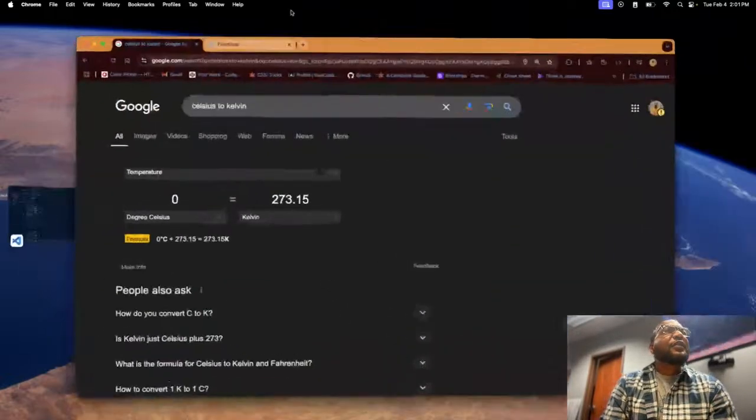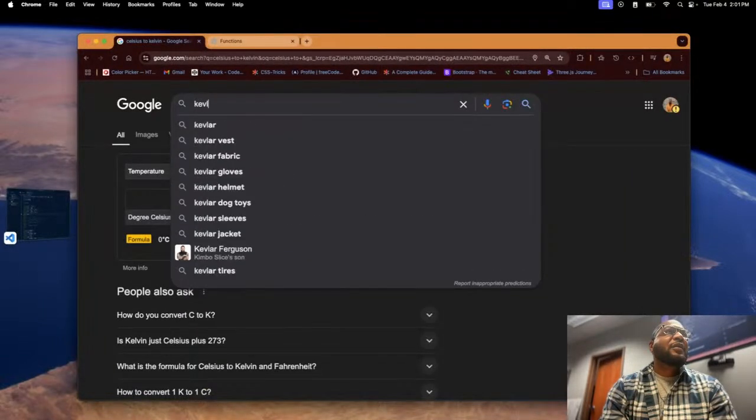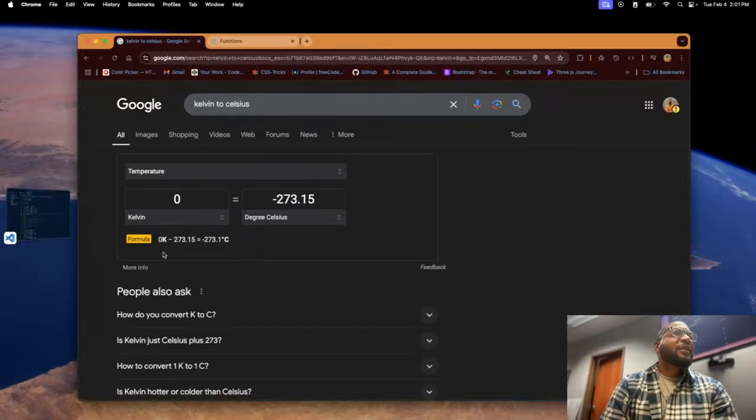how to convert temp if it's in Celsius. I'll convert Kelvin to Celsius. It's whatever it is, minus 273.15.